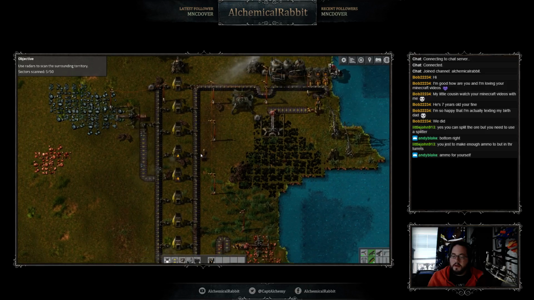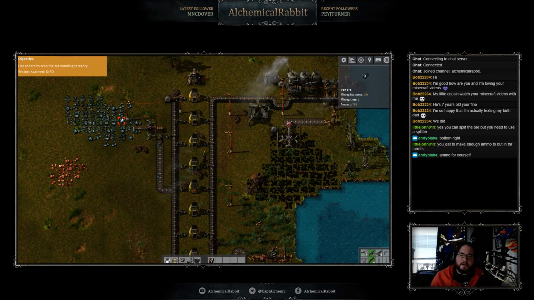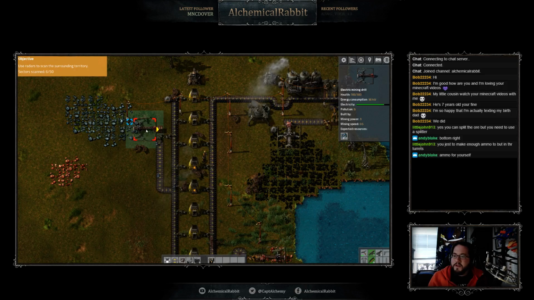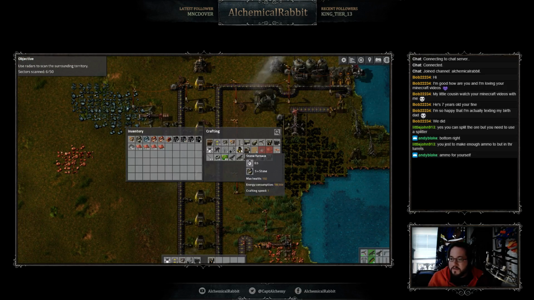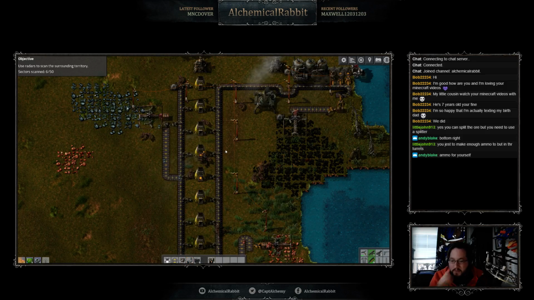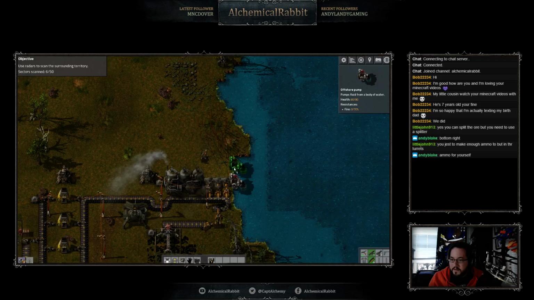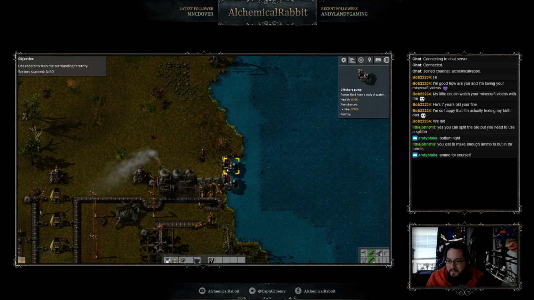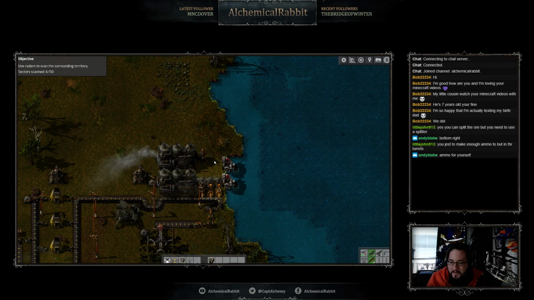Okay. So I could probably build another electric mining drill. I'm worried about that, but it's probably fine. Let's just do it. So we'll build the electric mining drill. Now we are going to need the power for it, I think. That may not be necessary, but rather be safe than sorry. Okay.